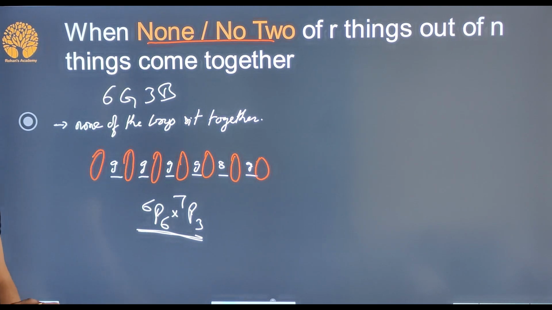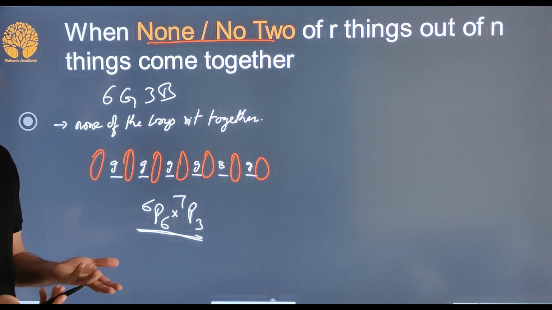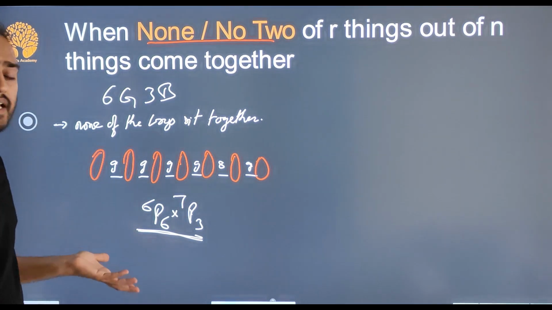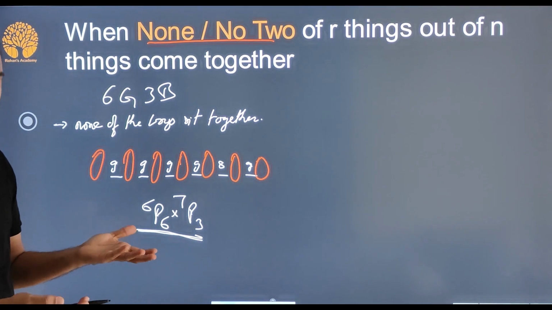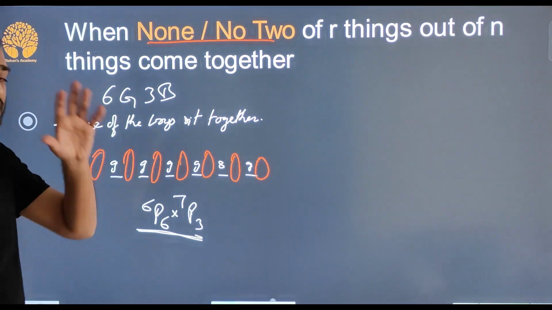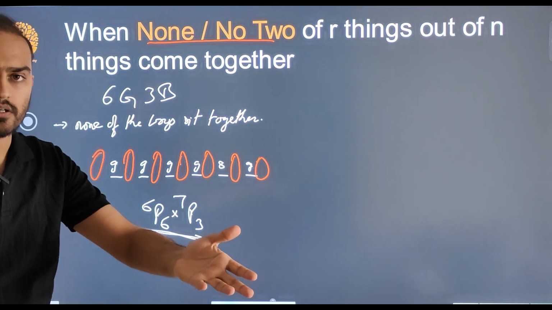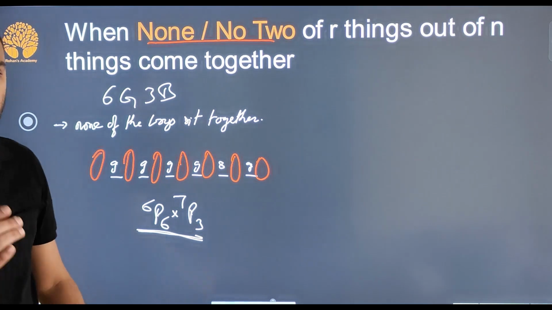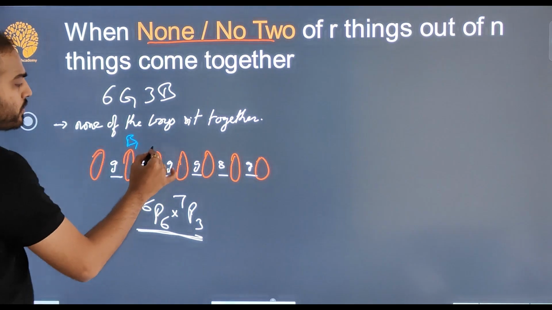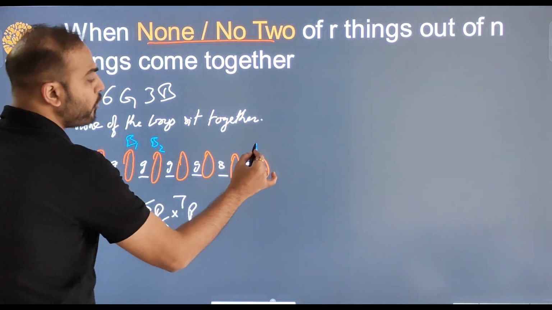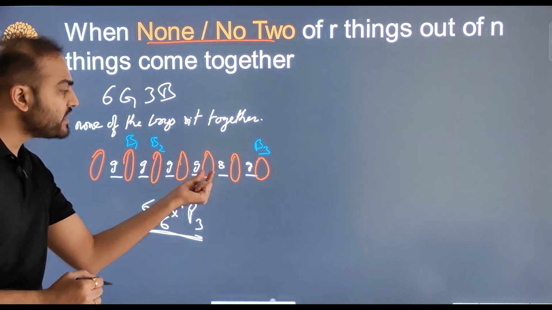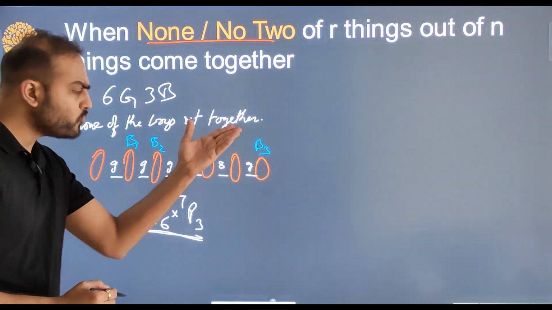Now some of us might think that these are 13 seats, but we don't have 13 seats, right? We have only 9 seats. I understand that, so let's do an example. It's not that we have generated more seats. It's just that I have that many options available. I am using only 9 seats. Say for example, I am sending boy number 1 here, boy number 2 here, and boy number 3 here. That does not mean that there is an empty seat here. I'll just remove those seats.